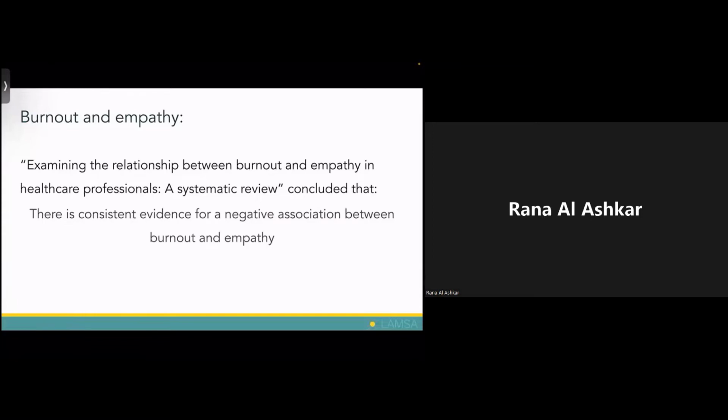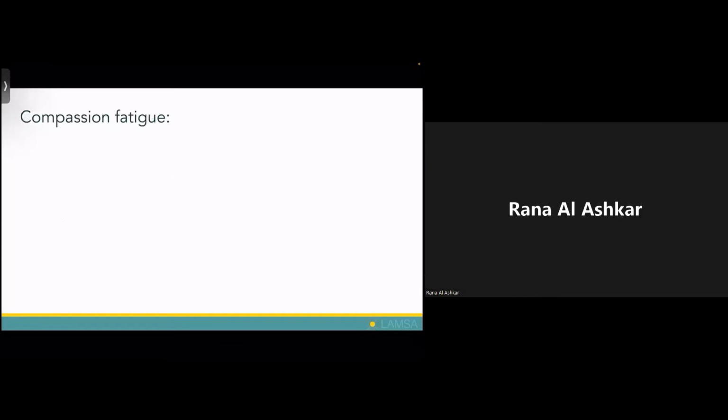And burnout is the state where we feel emotionally exhausted, not connected to our job, doing our job without satisfaction, and just not doing it the way we used to, with the expertise that we put in earlier, and the depersonalization that we can feel in our job, the emotional exhaustion, etc. So when we become burned out, we would be less empathetic with our patients. The higher the burnout level, the lower the empathy level.